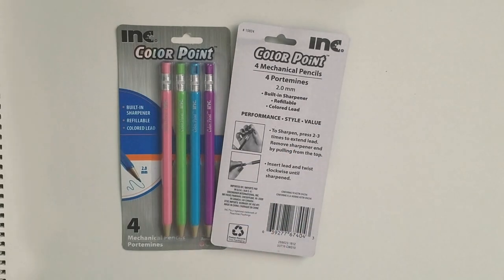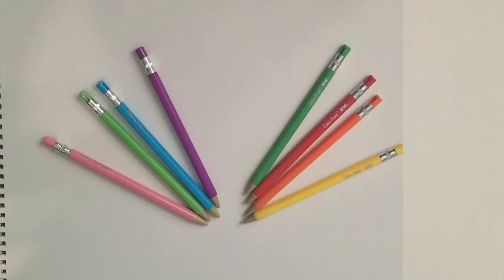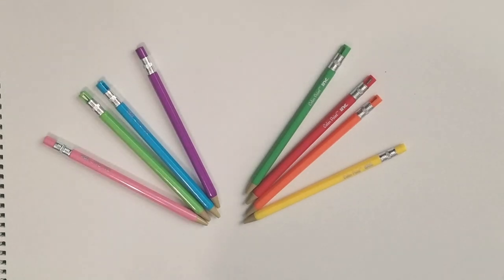So let's go ahead and remove these from their blister packaging coffins. Upon unpackaging these color pencils, I was impressed by how sturdy they feel. Sometimes when I buy things from Dollar Tree, they feel really cheaply made. They also remind me of Crayola Twistables and Zebra's mechanical color pencils. And I have reviews for the Zebra mechanical color pencils. And I actually have some Crayola Twistables here in Luling, so I may do a side-by-side comparison for you guys.